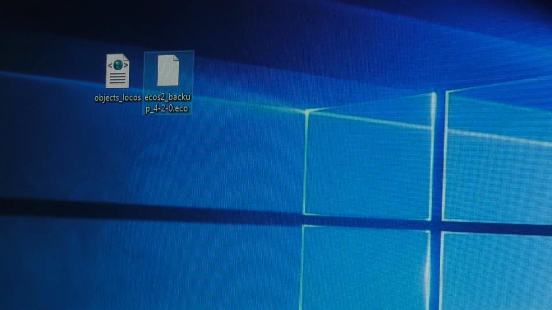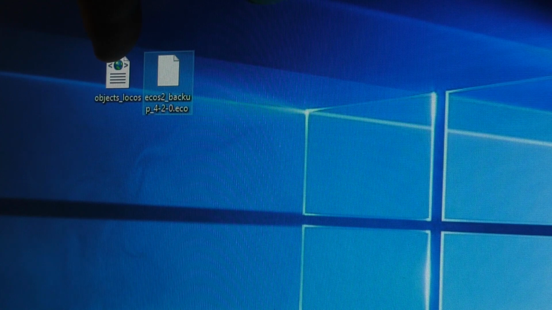Okay, we're on my computer. This is the active computer, and I've got two documents here. The first one is objects loco. This should be the complete local list, and I'm hoping that this will be an easy way to restore the layout of the local list.